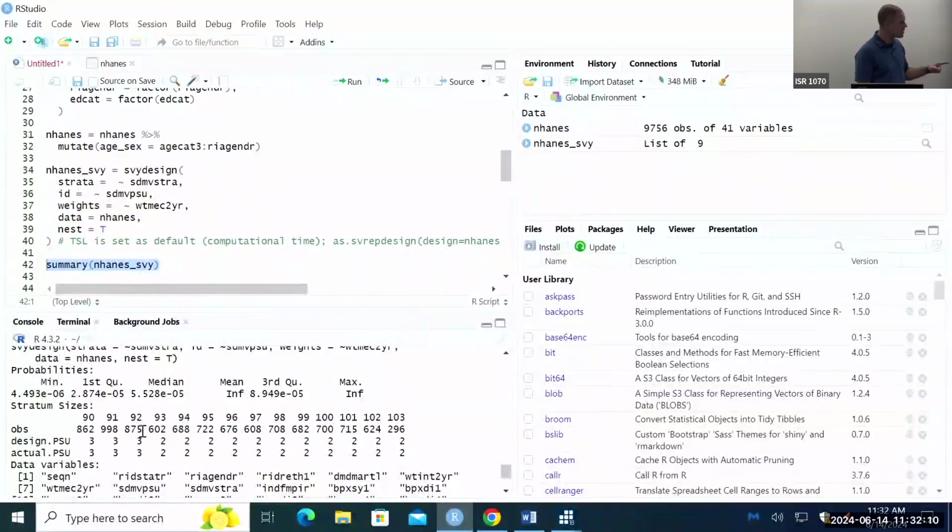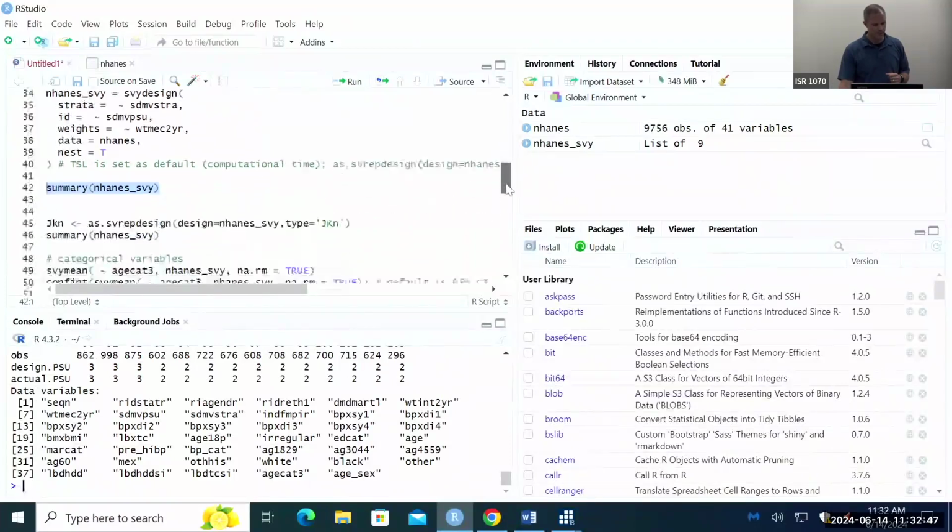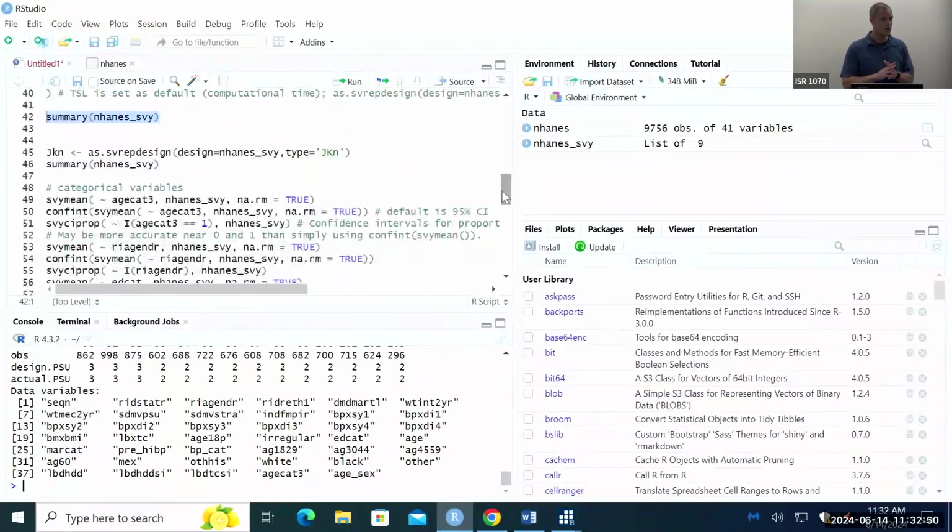Just to make sure everything looks okay, we want to make sure that there are no strata with only a single PSU present. And again, we can get a sense of what replication techniques might be available based on the available number of clusters within each of the different strata. All right, then it summarizes each of the variables in the data frame object. So these are all the variables that were brought over from the data frame object into this design object. So you get a sense of what variables are available for subsequent analysis commands. Okay. So that's the analog of survey describe. Okay, everybody with me? Questions so far?